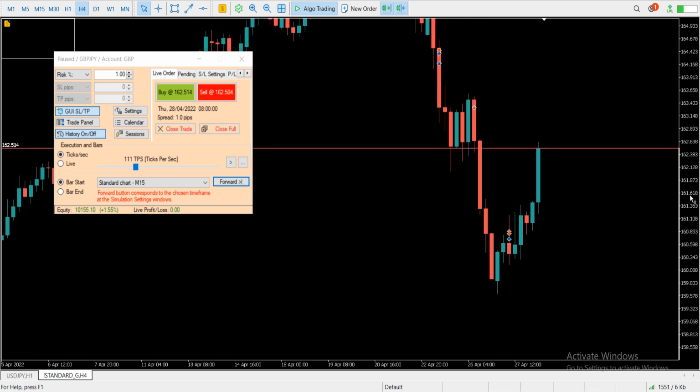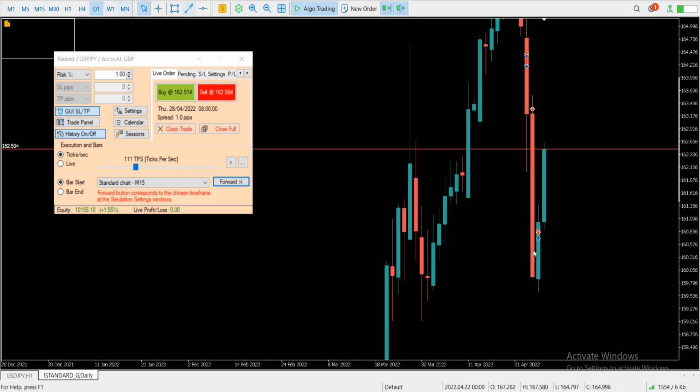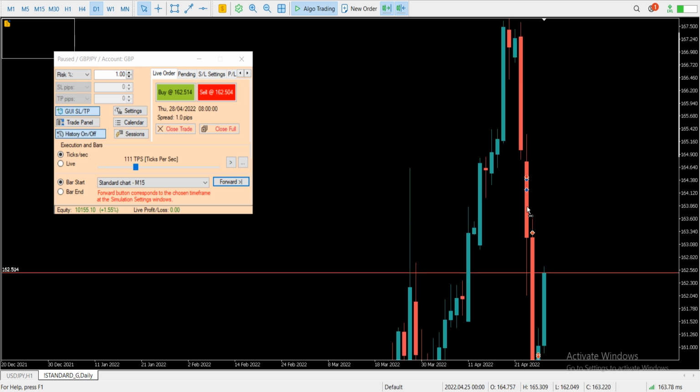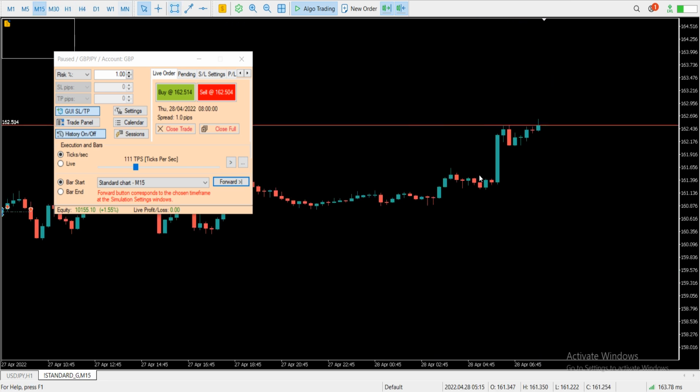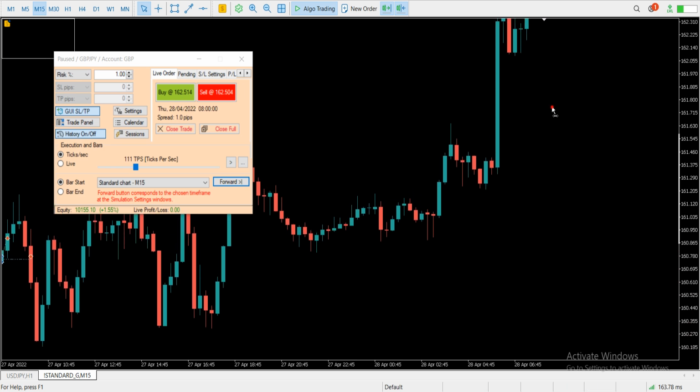The 4 hour candle pushed bullish. There's still a chance this can go wick down and then go up. Let's take a look at the daily. Yeah, the previous daily candle closed bullish because the previous candle didn't create a bottom wick. Now there's a chance that it is going to continue pushing up. So the 4 hour candle has to go up. We need to find some supports on the 15-minute.